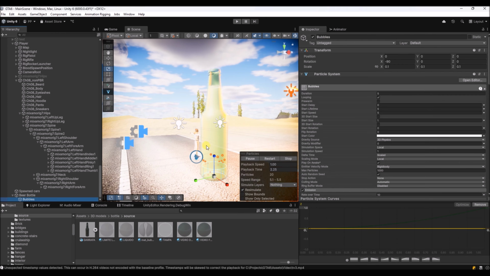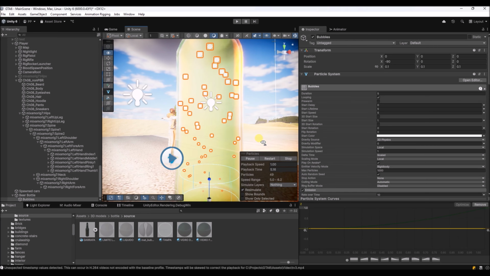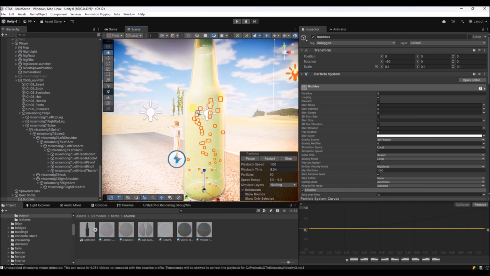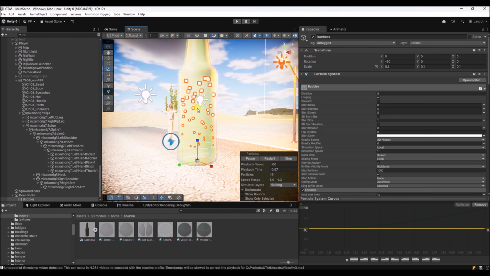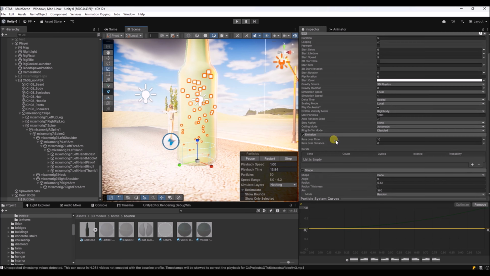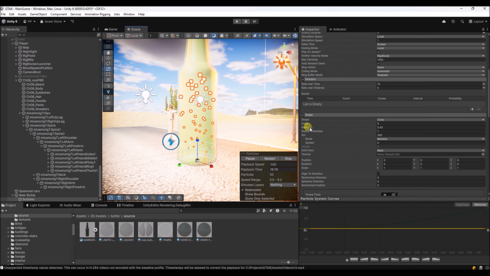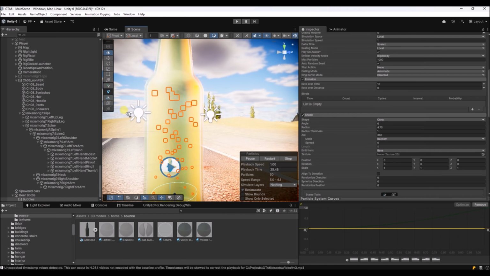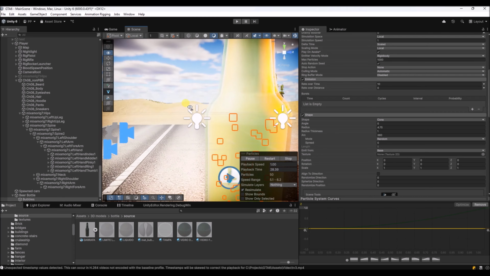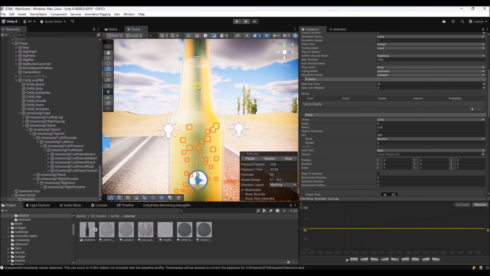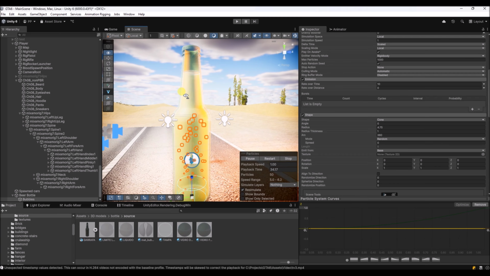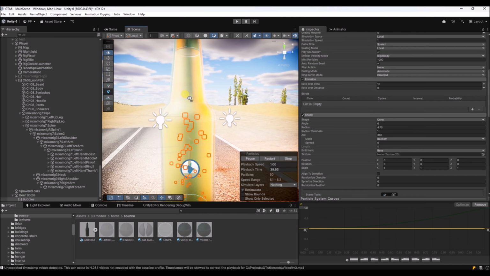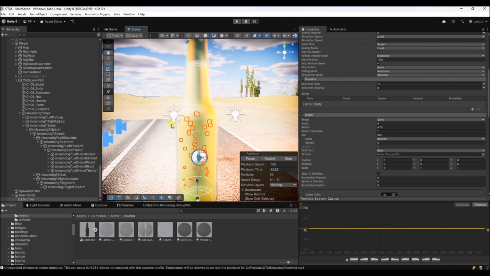So first of all, this radius is maybe a little bit too large. So now the bubbles will stay better inside the bottle, but you can see that in this part there are no bubbles. If I just extend these bubbles, they will also go outside of the bottle, because they don't follow the shape of the bottle.